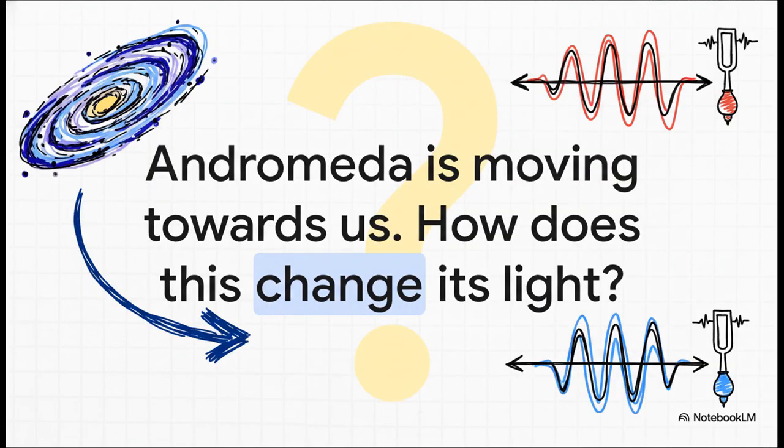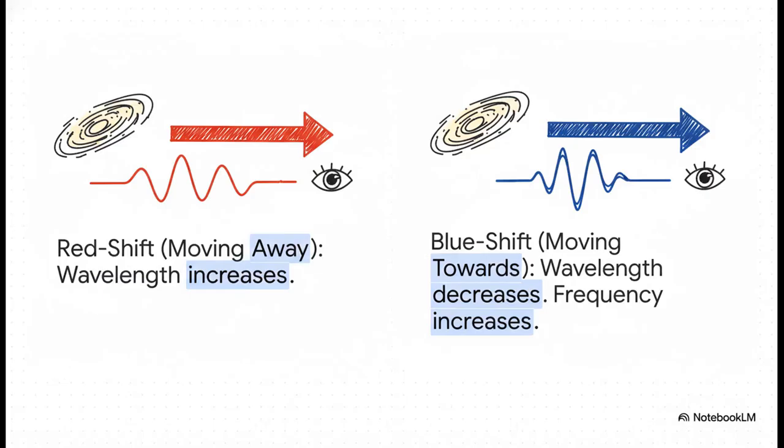And for the final question, 5.8, they give you a fantastic counterexample. Almost all galaxies are redshifted, but our cosmic neighbor, Andromeda, is actually moving towards us. So how does that change the light we see? You need to describe the changes to both wavelength and frequency. Well, this is the exact opposite of redshift. It's a phenomenon called blue shift. As Andromeda rushes towards us, its light waves get compressed, all squished together. So for 2 marks, you need 2 points. First, the wavelength has decreased. Second, since frequency and wavelength are inversely proportional, the frequency has increased. So wavelength gets shorter, frequency gets higher.